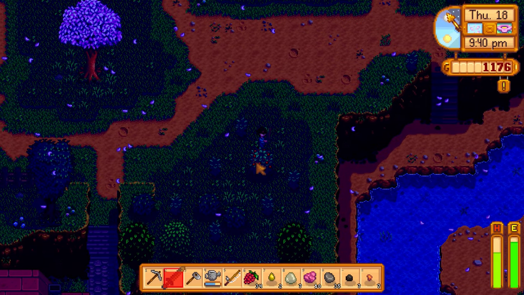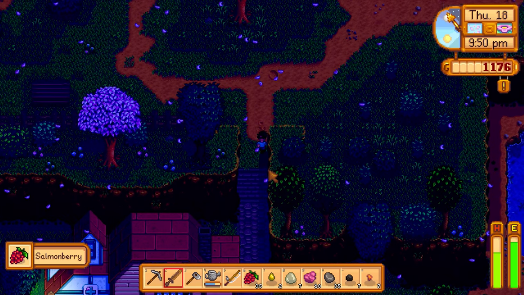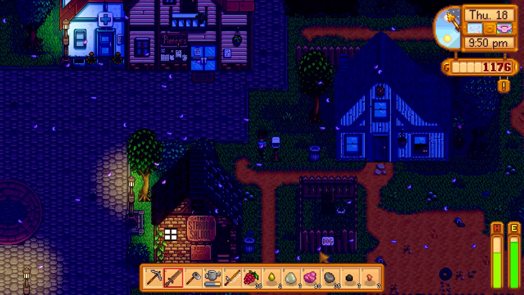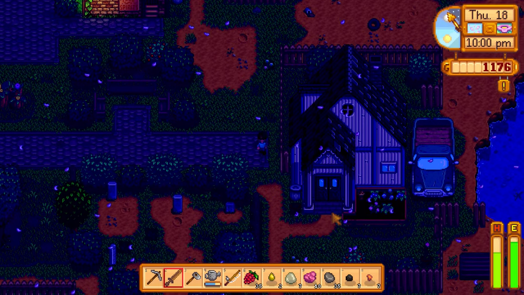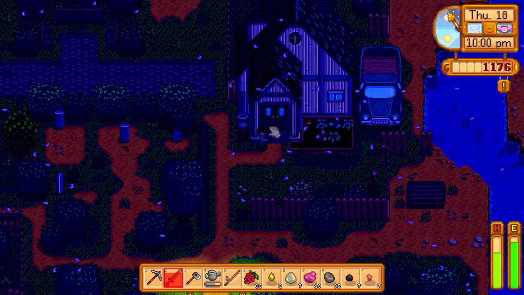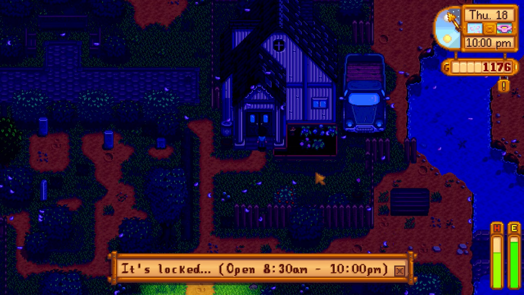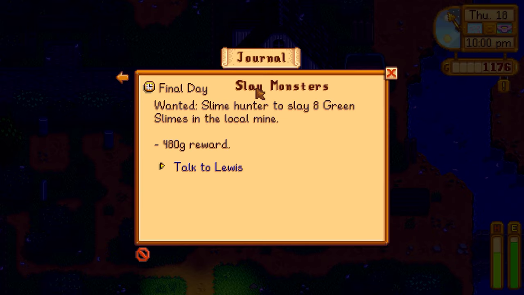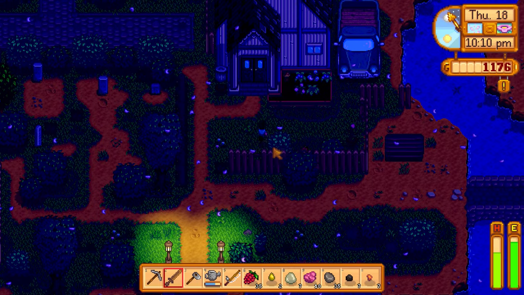But it's so true. I just basically need to go over to the mayor's house and talk to him. Hopefully he's fine with me going to his house at about 10 p.m. and being like, hey, you know those 8 slimes that you wanted to kill by today? Oh well, it's 10 p.m. right now. Hopefully I can actually go in there and talk to him about this. Can I? It's locked. 8:30 to 10 p.m.? You're kidding me? I was just that late. Hopefully I could still, because I killed them before the time limit or whatever there.